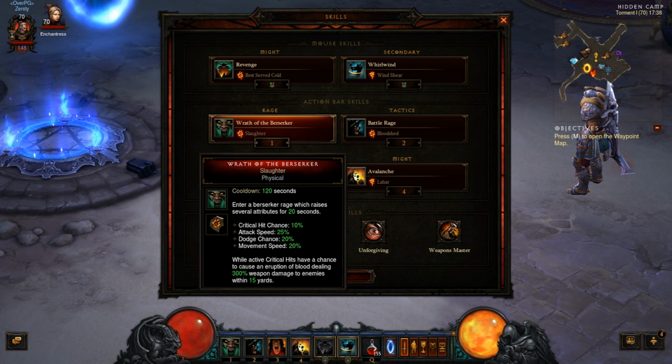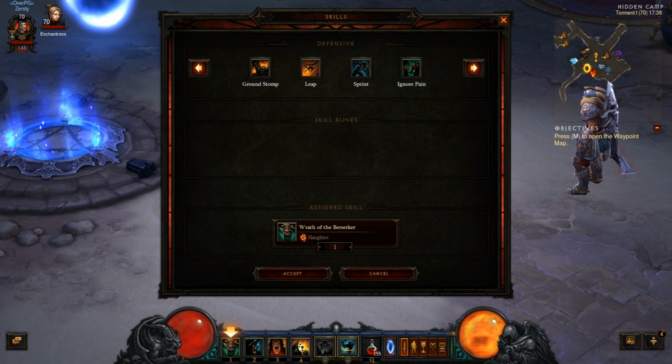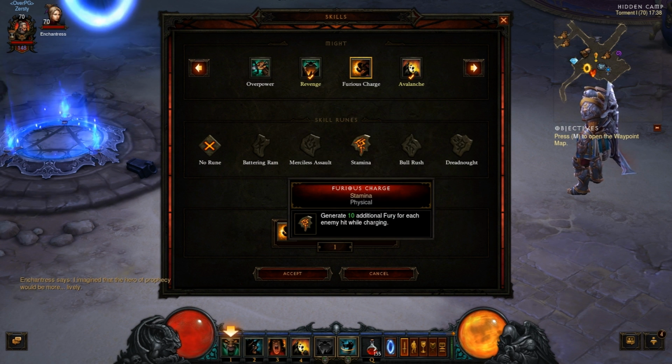Generally, depending on your damage, depending on how fast you kill them, if I'm by myself I can use it just once, but if I'm in a group I'll use it maybe twice. But it's a really good ability I find for burst. If you don't want to use Wrath of the Berserker and prefer to use something else, things I'd recommend would be the likes of Ground Stomp for a bit of extra CC, Sprint or Leap for extra movement, or Furious Charge, specifically with Stamina for the extra Fury generation. You're going to need that.